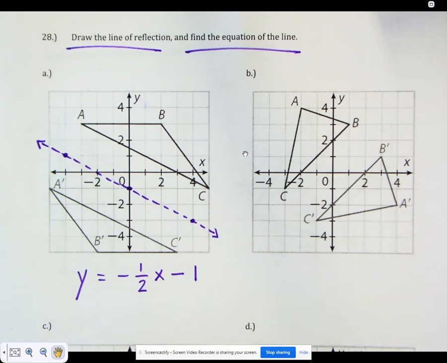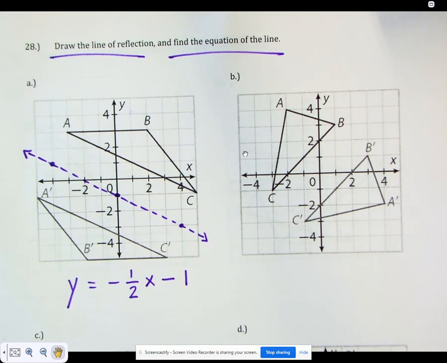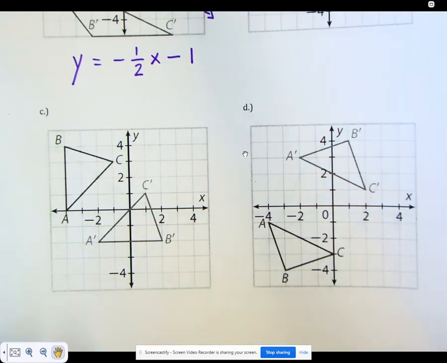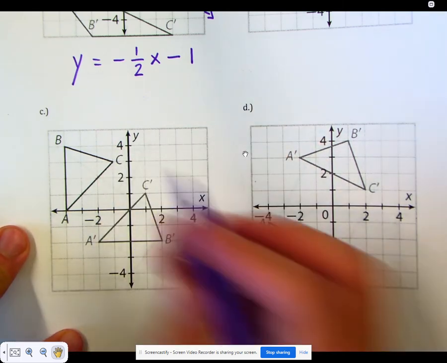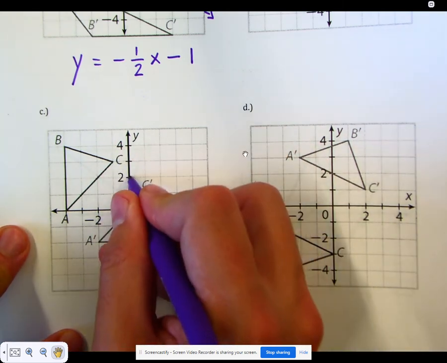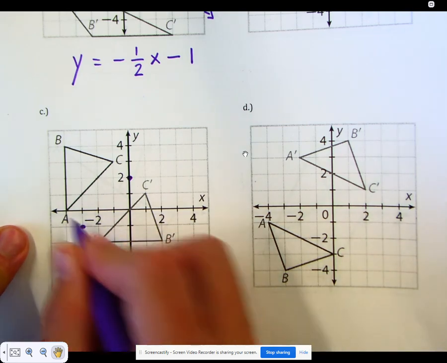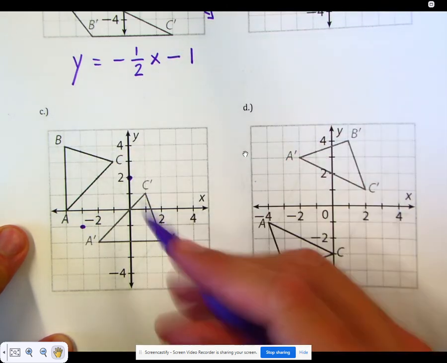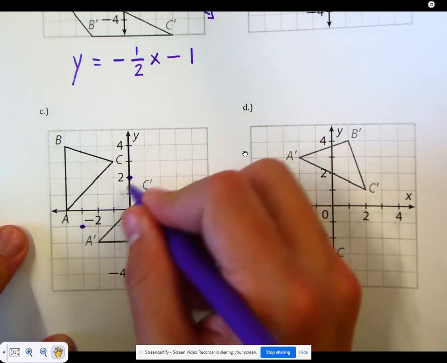So basically you just follow this exact same process on all of these. Let's do one more just so you have an extra example. We'll do C together. I'm going to do it a little bit faster though. Between C and C prime, there's the midpoint. Between A and A prime, there's the midpoint, halfway. B and B prime, again, that's kind of tricky, but hey, I actually already have 2 points. So that's really all I need, just these 2 points.